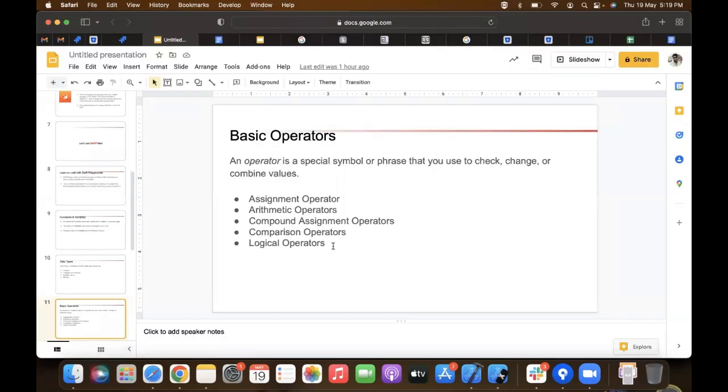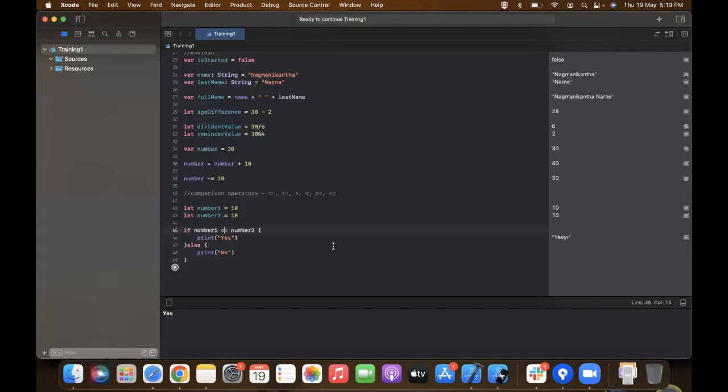The next operators are logical operators. Okay, so the not in this not equal to operator, not is the logical operator.